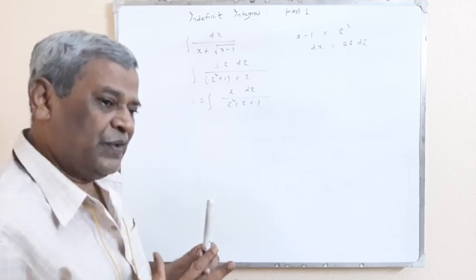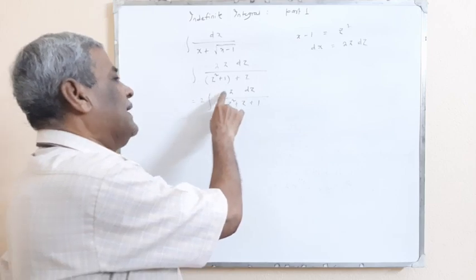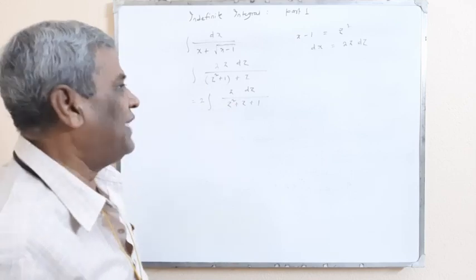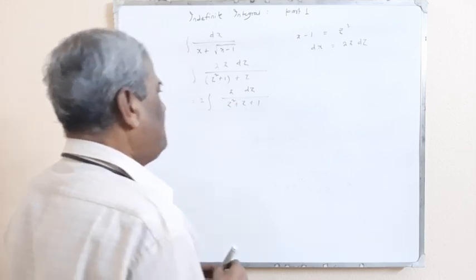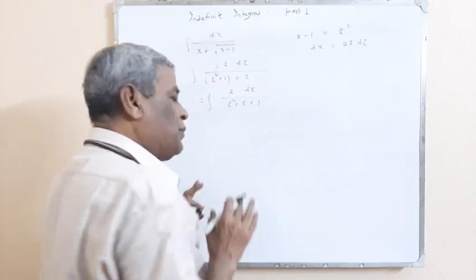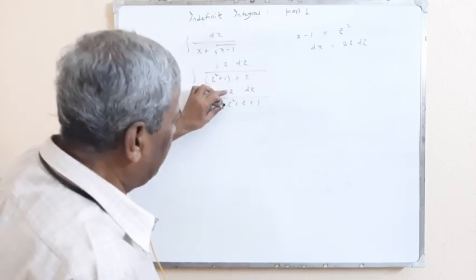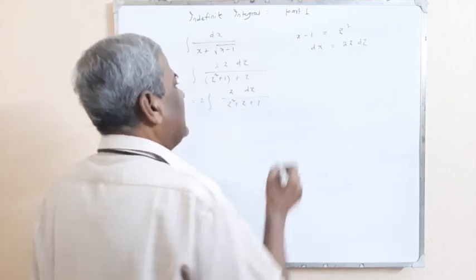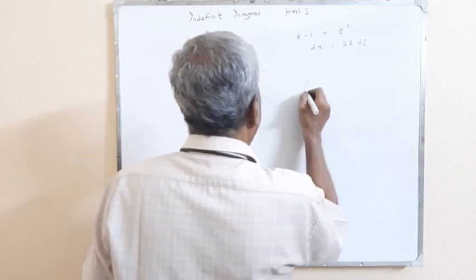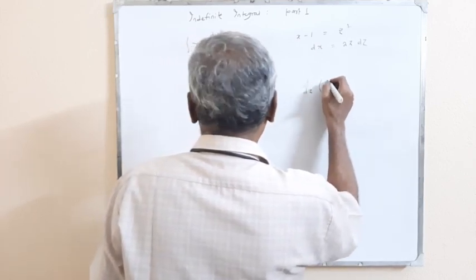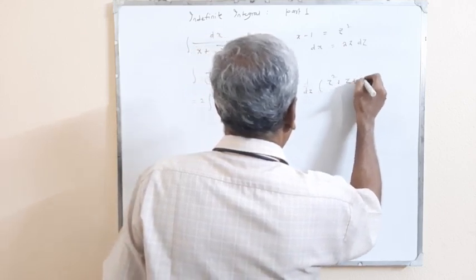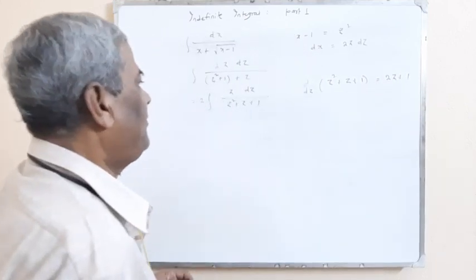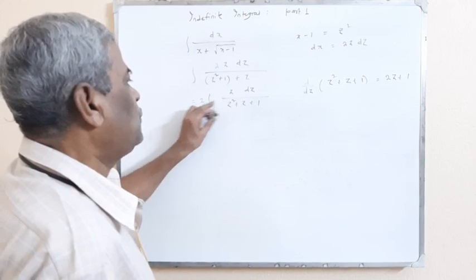Now it is of the type, in numerator one linear factor in z, and in denominator a quadratic factor in z. So this type of problem, numerator is linear in the variable and quadratic in the variable in the denominator. In this case, we have to see what is the derivative of the denominator. Derivative of the denominator is 2z plus 1. So 2z is there.